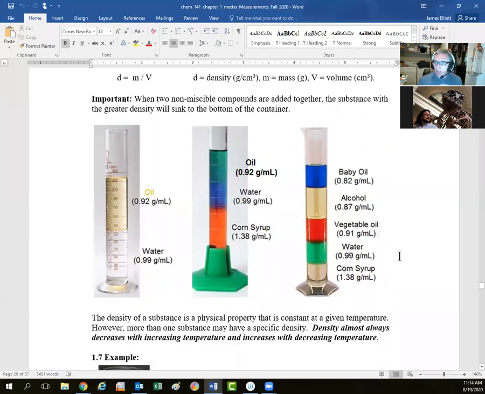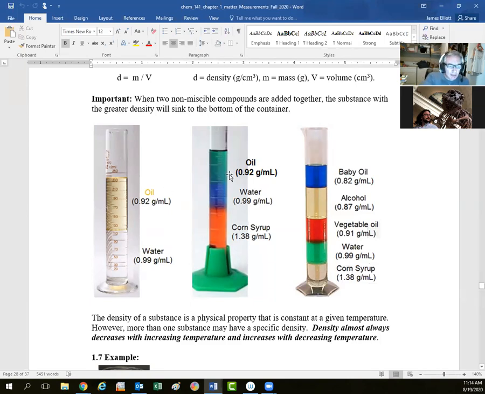So normally the comparison is at 20 degrees Celsius. And if your chemical has a different density, it's probably a different chemical. If it does have the same density, it could be a match, but it could be that there are multiple chemicals with that same density, just like you might have some people who are the same height. You could definitely discount the identity of someone if he's a different height from what you're expecting.